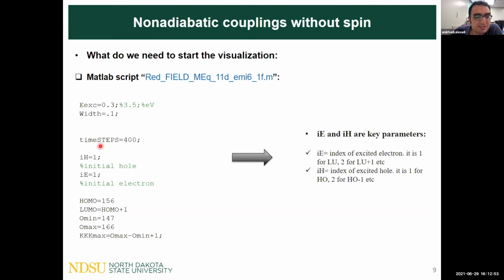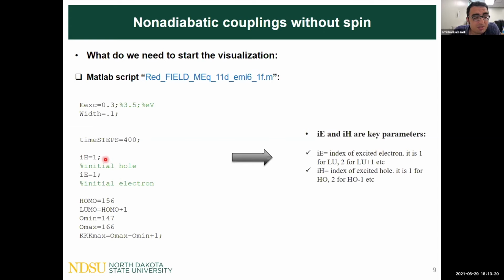For instance, the time step here: I just have the coupling files until time step 400. The HOMO number and LUMO number are calculated based on HOMO, the first orbital in the energy pop, the latest orbital energy pop, and the total number of the orbitals, which is calculated simply based on those formulas.